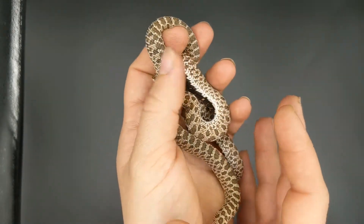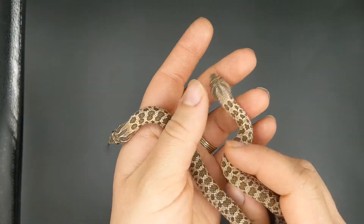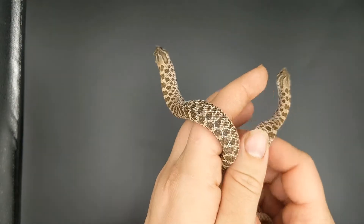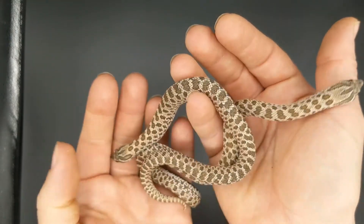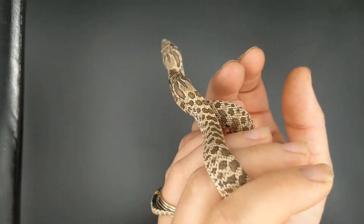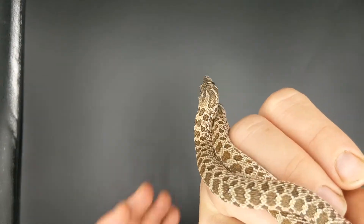One of them had me a little scared. There are different experiences with hognose — you'll hear everything from 'they're the pickiest snake' all the way to 'mine just eats everything.' I got three snakes and experienced every single type of pickiness, so they're just very individual. These two aren't quite as calm as their sister because they weren't being handled as much while they weren't eating — didn't want to stress them out.